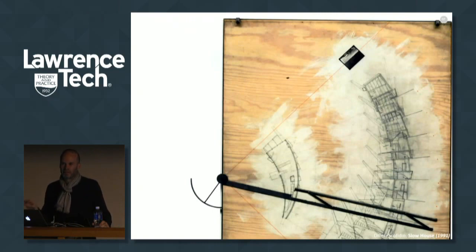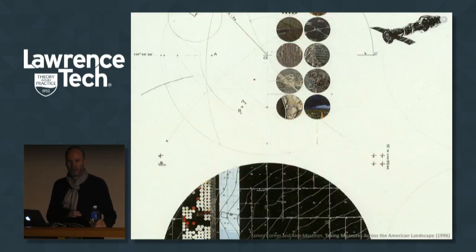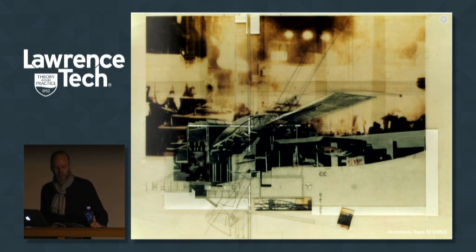The act of making through drawing is that first moment where I realized how passionate I was about this field. And again, it was my first real connection to the field. It's interesting that there was a use of multimedia at that point, using maps and photographs on top of more traditional mark making like lines and pencil on paper, that has really come back in an interesting way in landscape representation over the last several years. It's really interesting to see how that work has informed representation 30 years down the road.